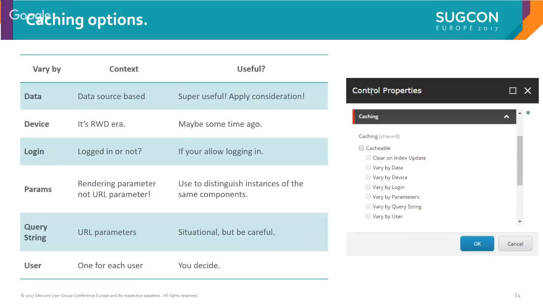This allows you to distinguish between, since we've got a fairly small set of components, they are going to be duplicated quite a lot. So you will want params to almost always be applied, because this is just saying, yes, this component in this placeholder. And yeah, there you go. Next slide.